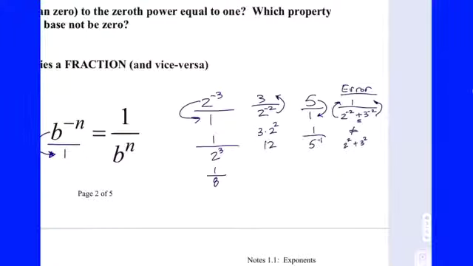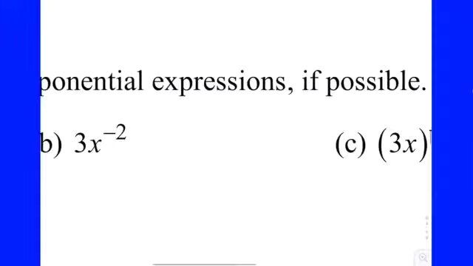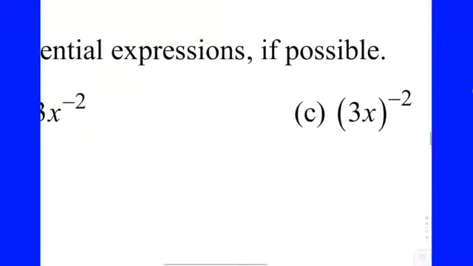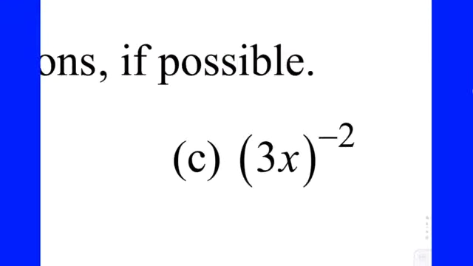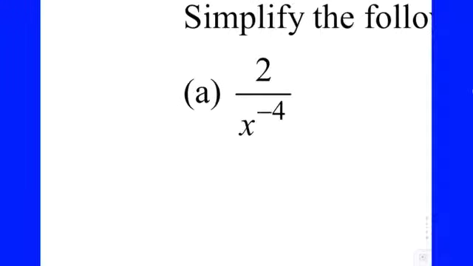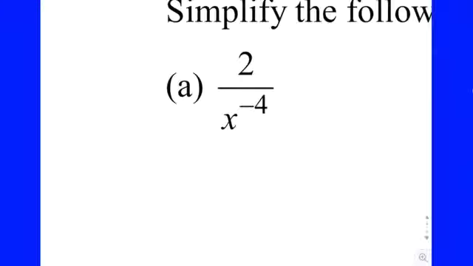All right, so let's try it out. Example 2: simplify the following exponential expressions if possible. Ooh, if possible. All right, so letter A, 2 over x to the negative fourth. We have one term. There's no plus or minus sign, so that expression is a single term. And there's two factors, one on the top and bottom. We want to get rid of the negative exponents. We're going to use that as kind of our target. So bring that to the top, and you get 2 times x to the what? Positive fourth. Done. Piece of cake. Easy, yeah. First one's always easy.